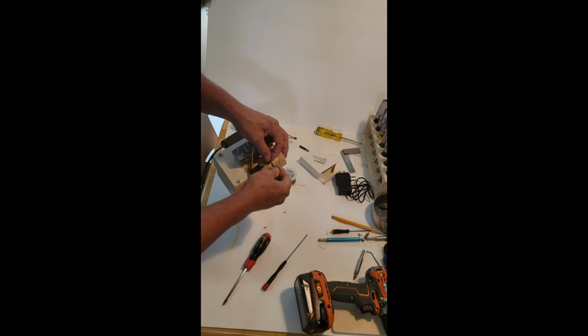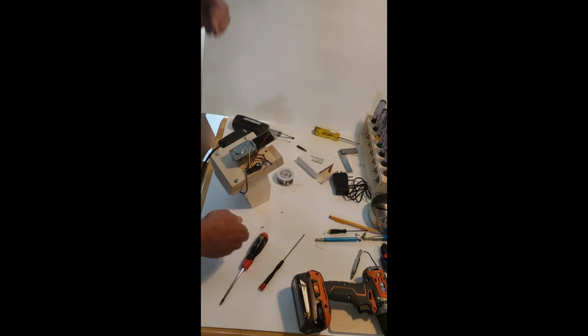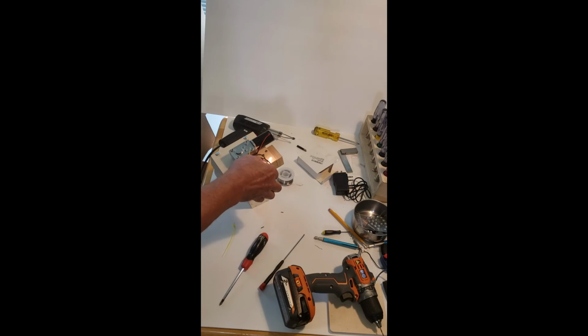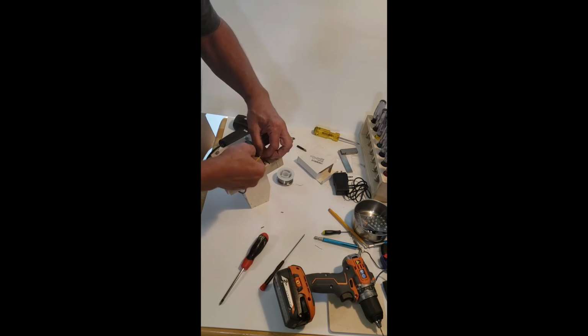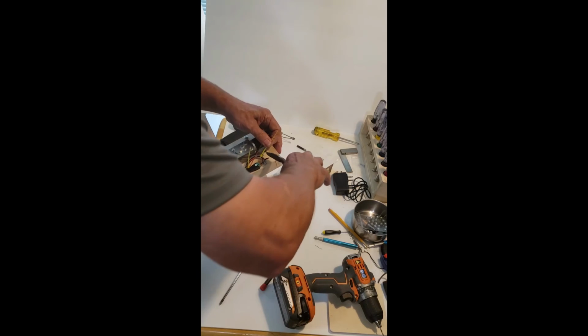Okay, I found my piece of shrink wrap. Just gonna put it over the connection. And my lighter. Heat that up. Don't keep it in one spot too long. And that should work. I'm going to tidy this up with the other zip tie that's supplied. Put it in right about here. Then I can trim these off.